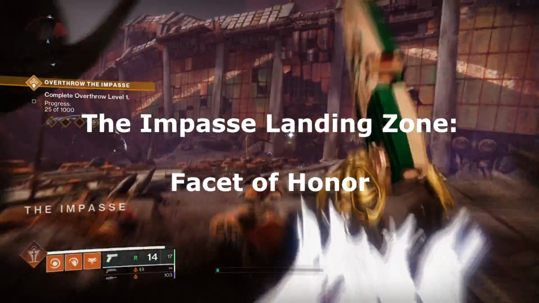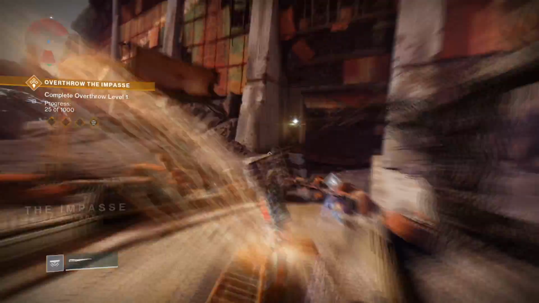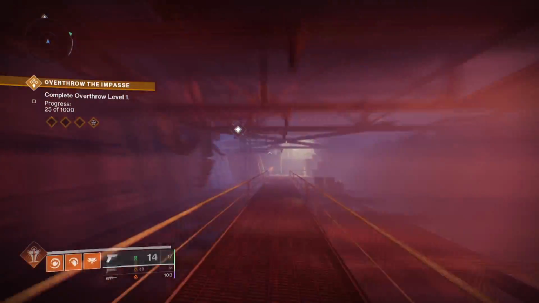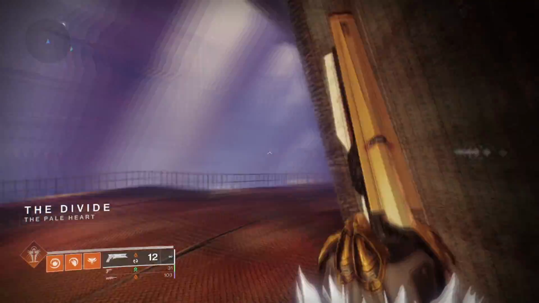For the other darkness chest, again, you're going to want to start in the Impasse landing zone, and this one is going to be about 18,000 miles away. Again, we'll show the entire path on screen, but you're definitely going to want to follow along on screen. I'm going to definitely speed it up as well.